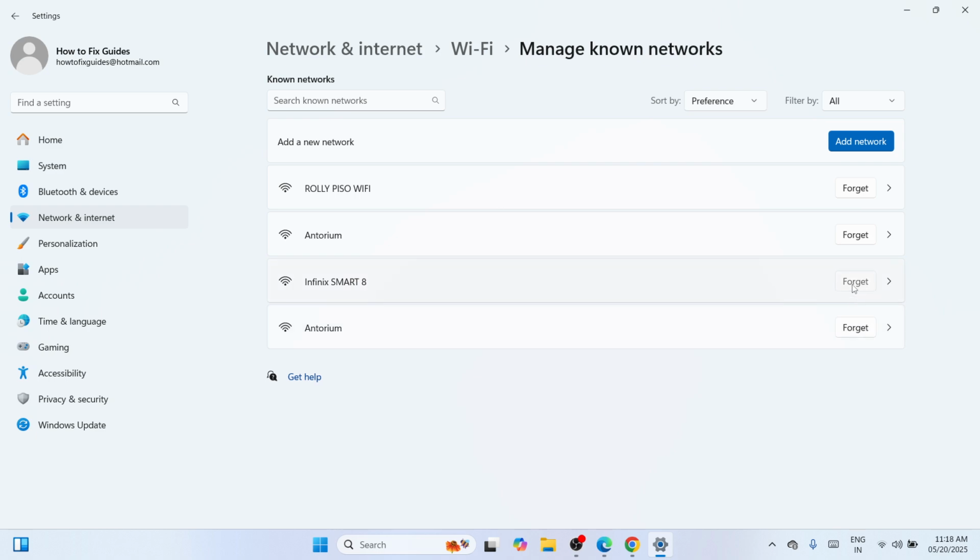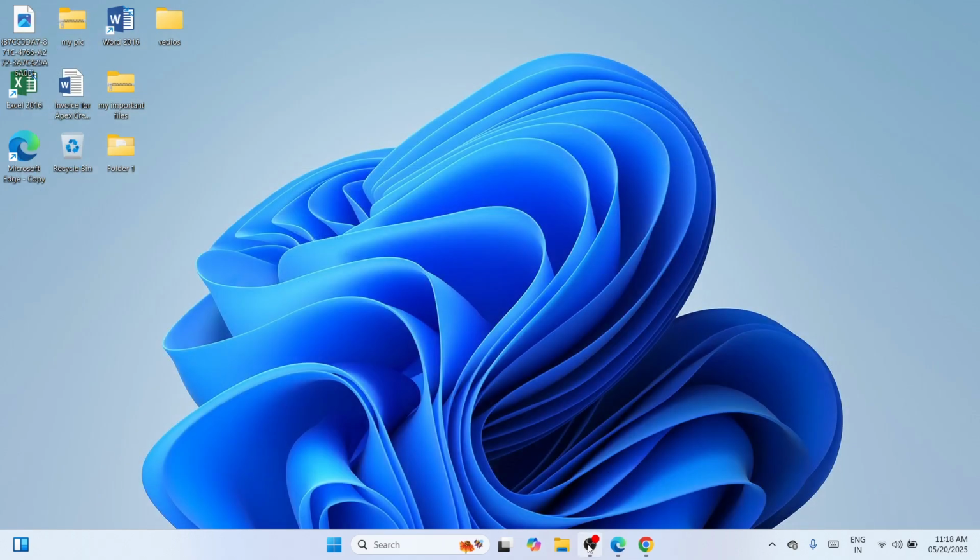Okay, so click on it and it will be removed here, and retain those Wi-Fi network profiles that you want to retain, or that you connect to most of the time here in your PC or laptop. Okay. So once you're good, you can now close the window and you're good to go.